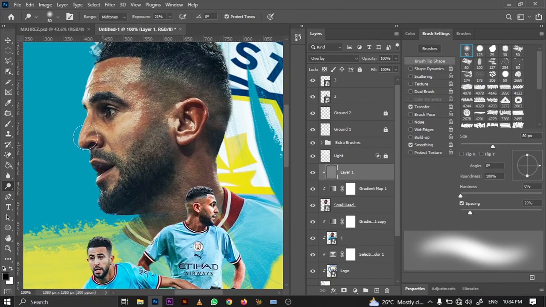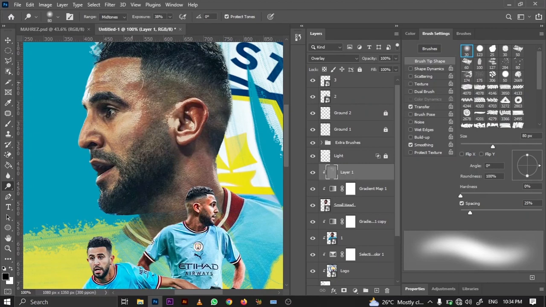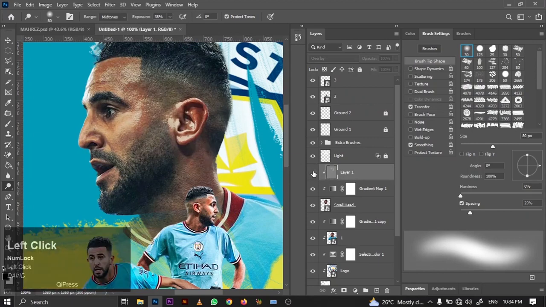The face, I want the face to be brighter. I want the neck to be brighter also. It's looking as if there's no change on it, but you will see the change very soon. The hair to be brighter, the ears to be brighter. You will see the changes very soon. So if I turn off this layer, you can see that there's change in it. I want to increase the exposure of this. I will paint on this, paint on the face. Just increase the general exposure.